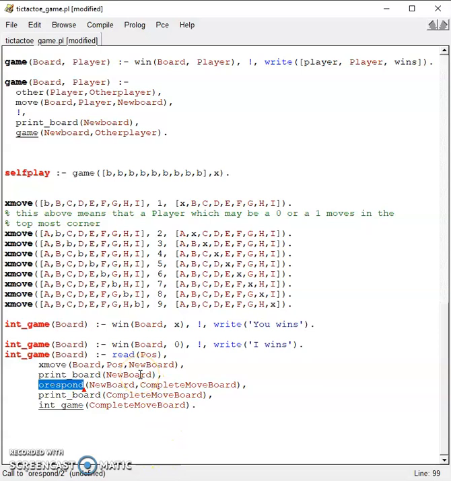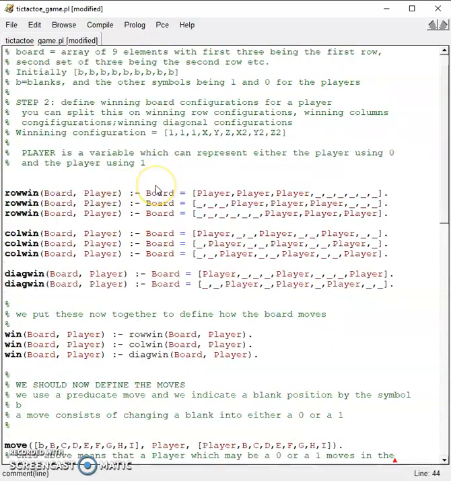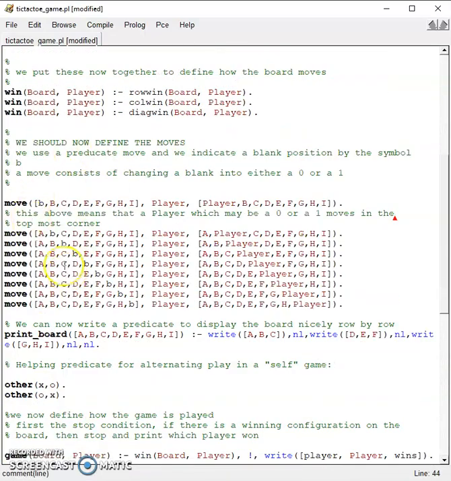So how does 0 respond? Now, of course, you can think of doing something similar where you can ask the player for a move, just like we've done for the X player, or you can just simply move in order, just like you've done in here. You move onto the first available blank.